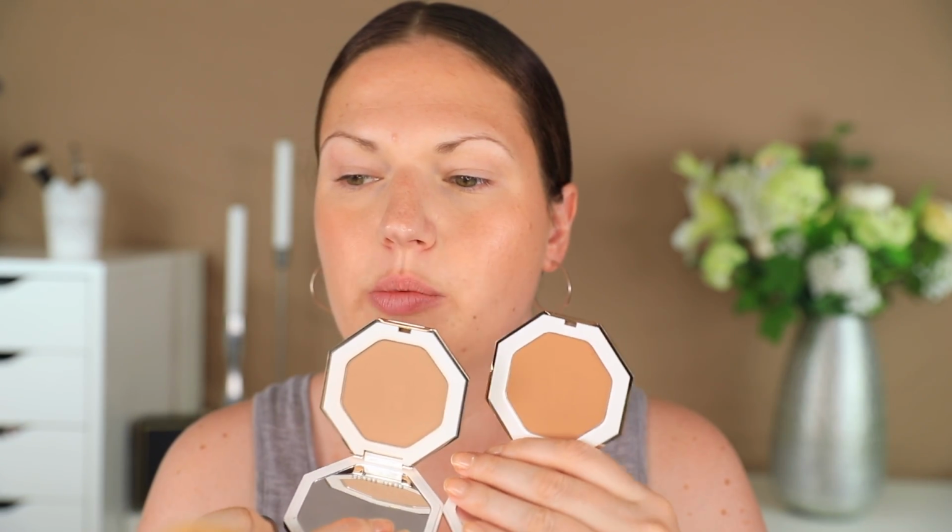Since my neck has had a little bit of a rash now, I don't put makeup on, but sometimes what I'll do is take a big brush like this, like a body brush, and just use a bronzer. Lately I've been using the one by Fenty, the Sunstalker bronzer, and I use the lightest shade. These two, I would probably mix together and do just a little bit here. Yeah, it just kind of balances it out.